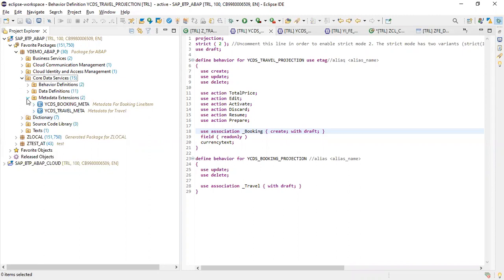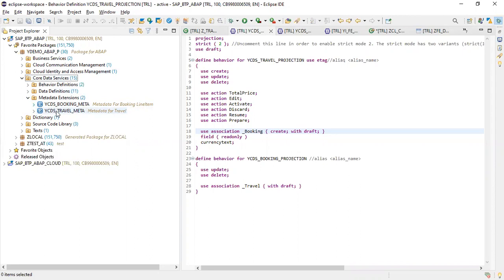To achieve the same, just open our metadata for the travel. This was the metadata which we created in the previous video, so you can refer to the previous video on how to create the metadata. For now I'm skipping that.